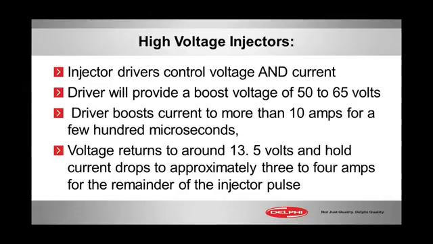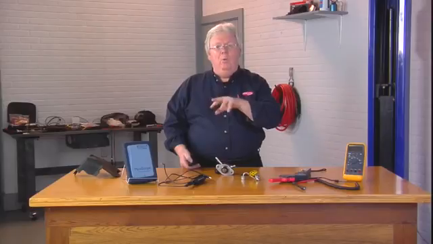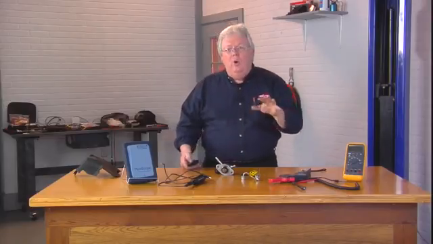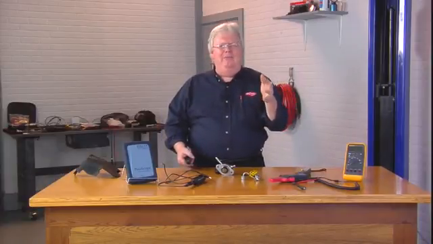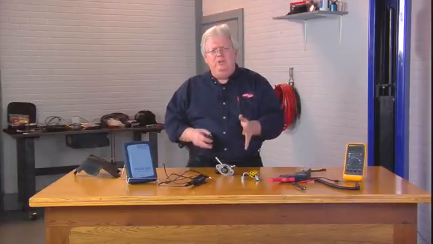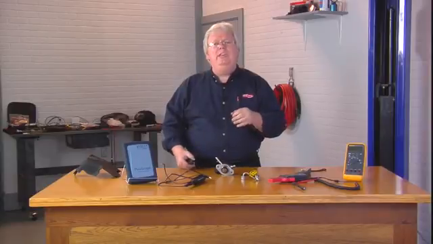We'll see about 10 amps of turn-on current initially for the injector to open against that high pressure in the common rail. It ramps up to about 10 amps for a few hundred milliseconds, and then it maintains 3 or 4 amps for the remainder of the injection event — or events, since there may be more than one pulse within one event. Then we do a longer period of time with the lower current.